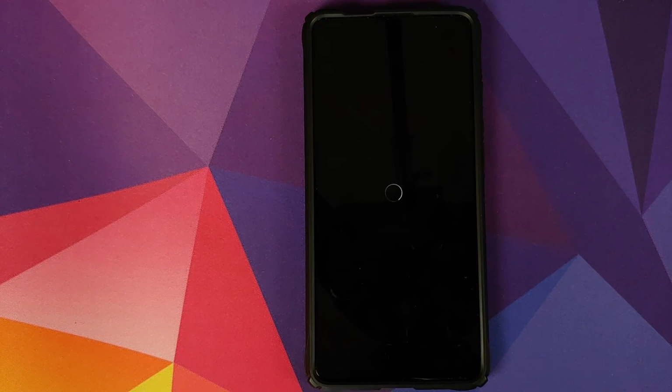And there it is. As you can see, our device is now rebooting and it is going to apply the 11.0.4.0 stable update on our Redmi K20 Pro. Do note that you should not, and I repeat, you should not turn off or reboot your device while the system is updating to MIUI 11.0.4.0, because if you do that, you might end up with a bricked device.